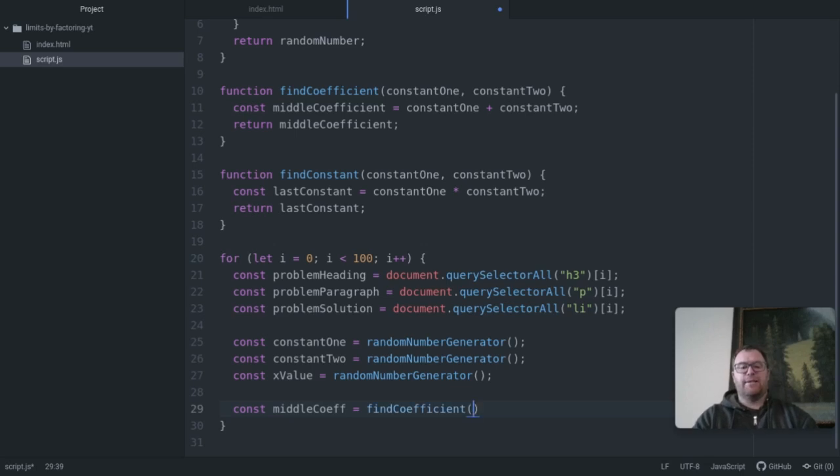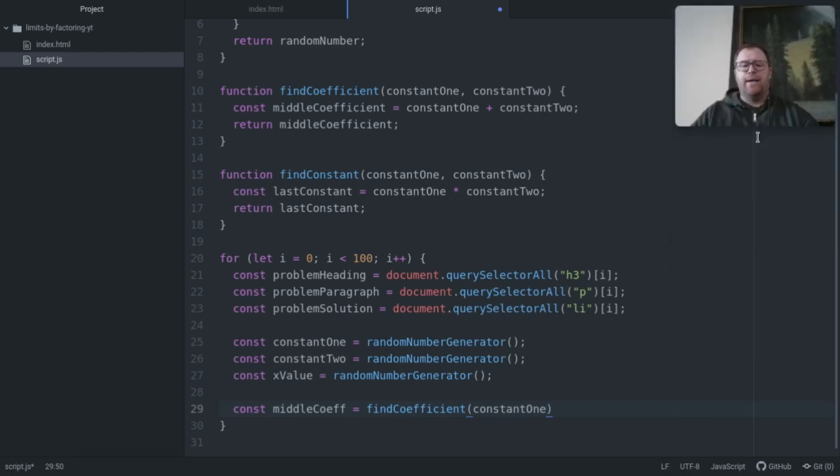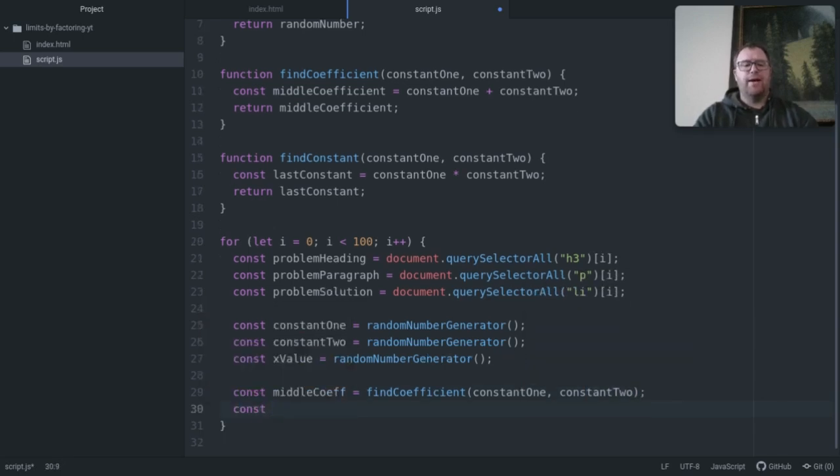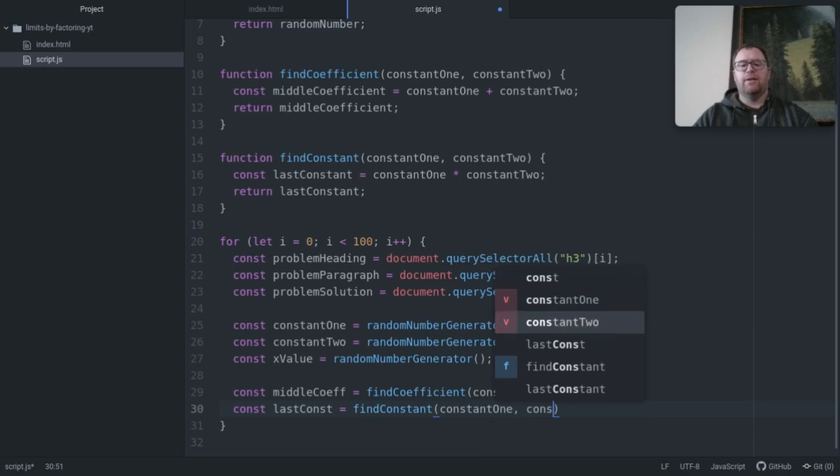And when we pass in constant 1, excuse me, constant 1, and let me move this up here, and constant 2, okay? And then we're also going to have the last const. It's going to be the find constant function when we pass in constant 1 and constant 2, okay?